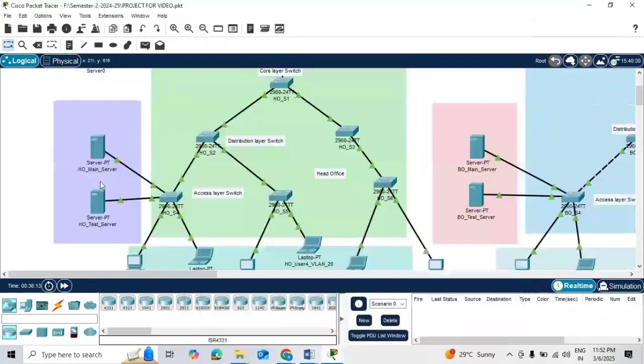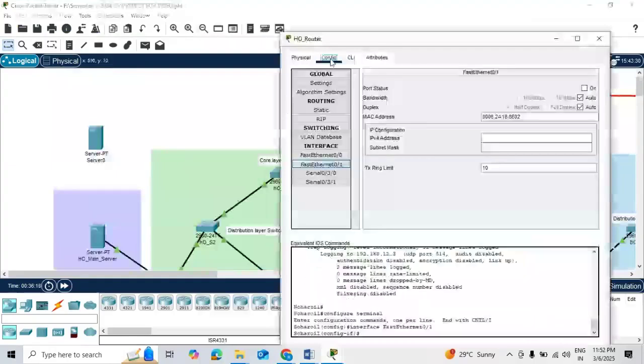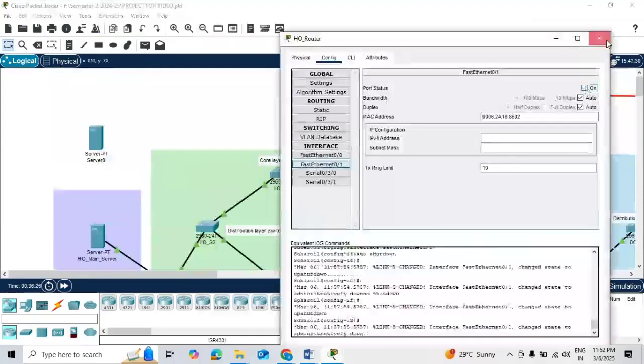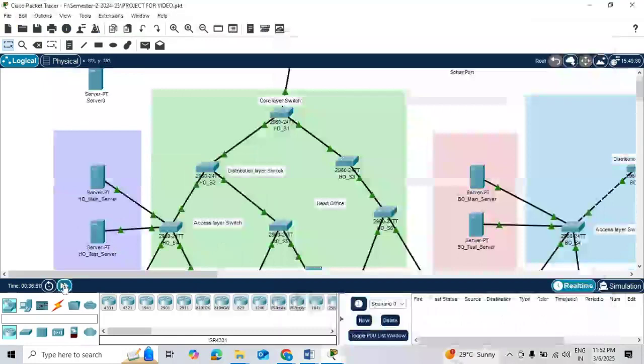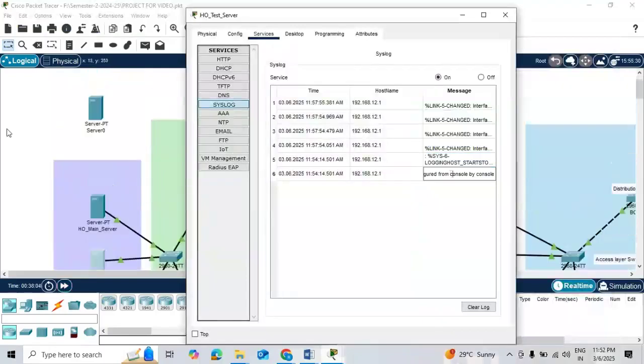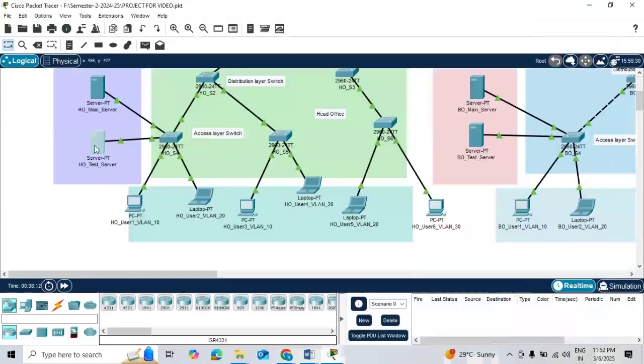Now I want to generate some more messages. I'll go to config mode. There's an unused interface, this 0/1, which I am not using. Go here and turn it on and off, on and off. Do something, come back, refresh or press the fast forward button. Then go to the server. You can see the link change: this interface went administratively down, then I put it up, then down, then up. This is syslog. Whatever events happen in the client, meaning the router or switch, all those events will be recorded into the server's syslog service.